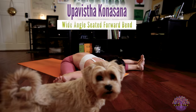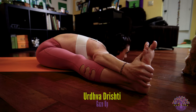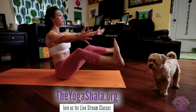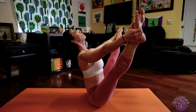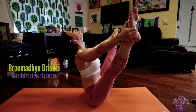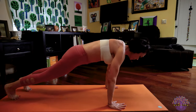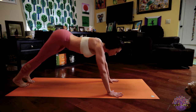Five deep breaths here. You want to work towards getting your belly, then your chest, then your chin to the floor. Keep flexion through your feet during the entire posture and focus on deep, steady breaths. At the end of your fifth exhale, inhale to lift up. We're going to lift those legs. Balance on our sits bones, still grabbing the outsides of the feet with the hands. Now we're pointing the toes. Take your head back. Lift your chest up. Five deep breaths. Upavishta Konasana B. Make sure you really focus on gently activating your mid-back to help you continuously lift the chest. At the end of your fifth breath, cross your legs and jump or hop back into Chaturanga. Inhale to upward facing dog. Exhale to downward facing dog.